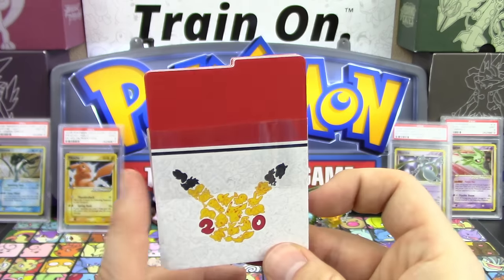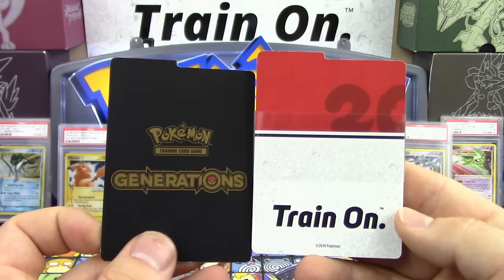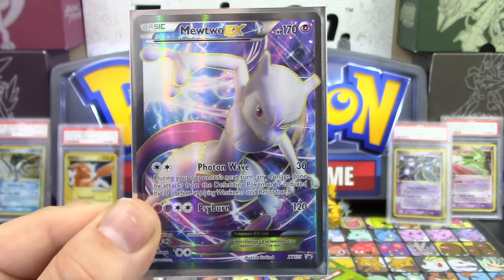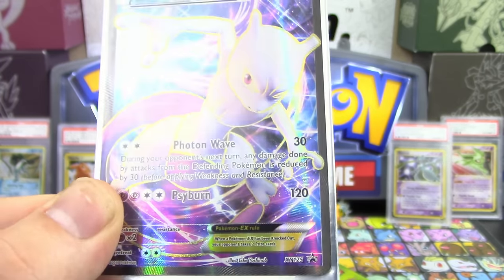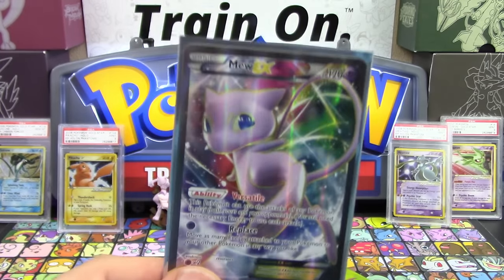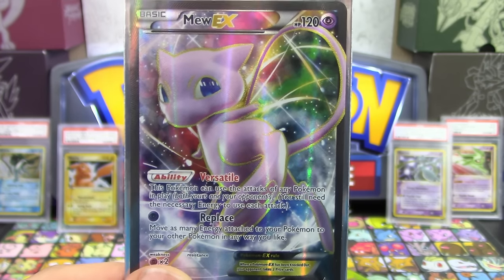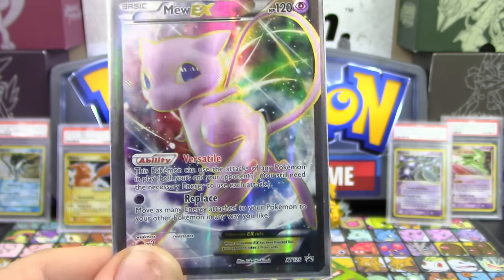We got some dividers again. These are very different from the ones that you saw before. As you can see, these say Train On. This one says Generations. But the front is very similar. So there's those. And then we have our promos. We've got our Mewtwo here, which, as N said, is the worst of the two, but it looks amazing. It does. It's got Photon Wave and Cyburn. And then we have our Mew EX, which brings the versatile Mew back into the format, all the way from Dragons Exalted, Black and White. Yep, that was when this card was first printed in 2012. Here it is, four years later, getting a reprint and a very, very pretty card, I must say.